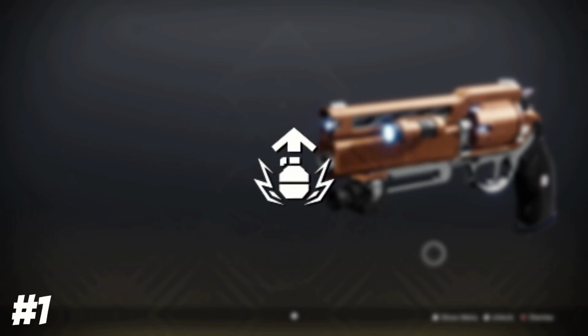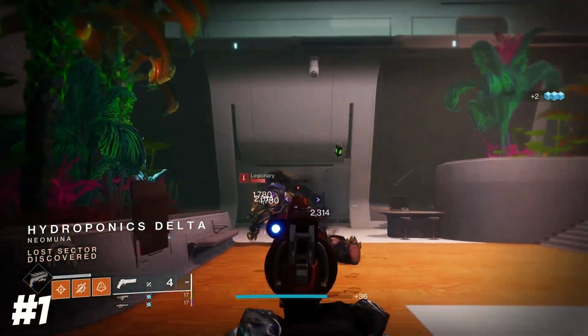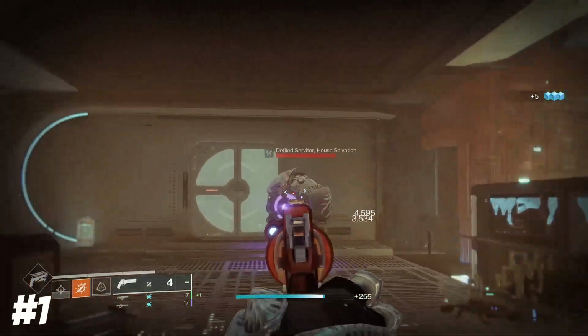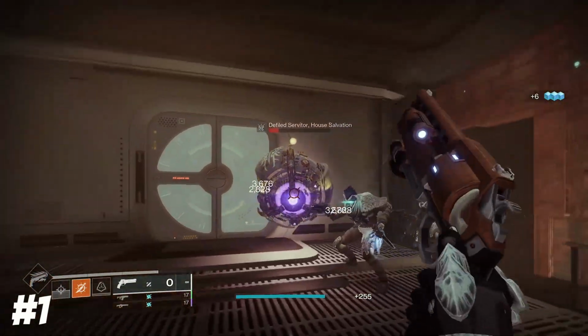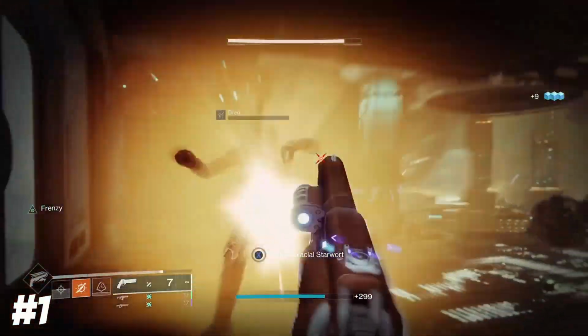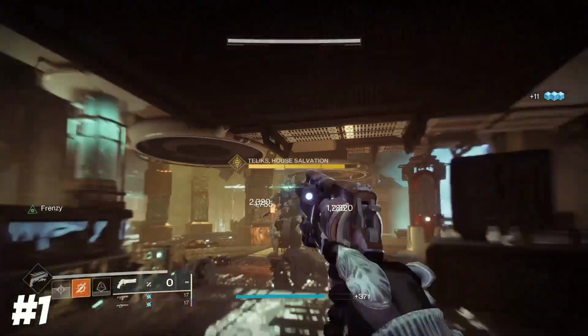With perks like Rewind Rounds, Fresh, Adrenaline Junkie, Firefly and Kill Clip, it's hard to even find a bad roll to be honest, but if you want the creme de la creme, you'll need to get one with Explosive Payload and Frenzy. Fortunately, the time lost version automatically drops with Explosive Payload and Firefly in the final 2 columns, so hunting for a Frenzy version shouldn't be too difficult, and this is why I've recommended the time lost version.